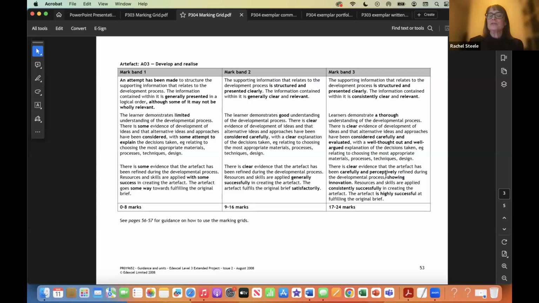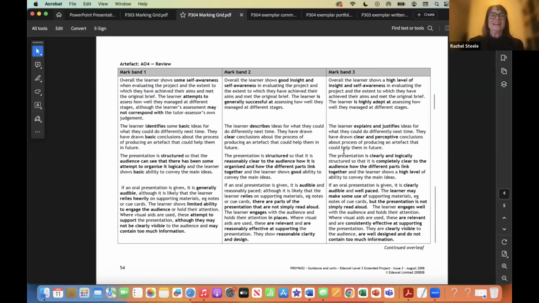And we'll want to see refinement, that we've gone through from initial designs through to prototypes, modeling, trying out ideas, throwing out ideas before we come to the final refined artifact. AO4, there we go, just the same as the others, and we go all the way back and we review that product or the artifact or design against the initial brief, as well as all stages of the process.